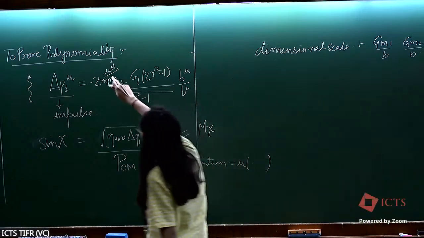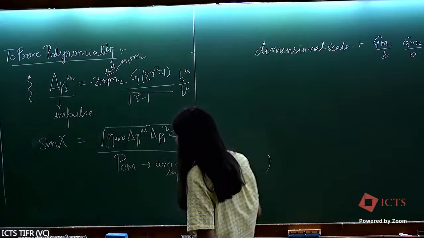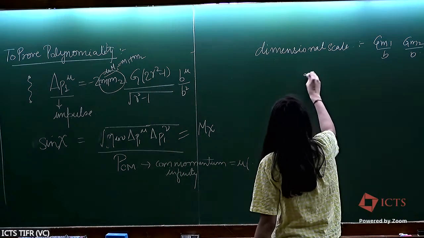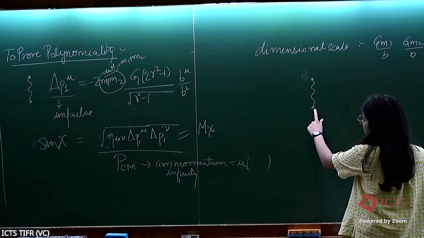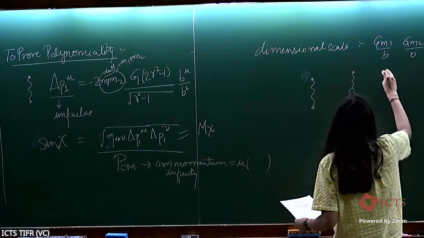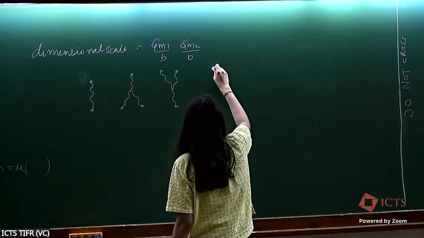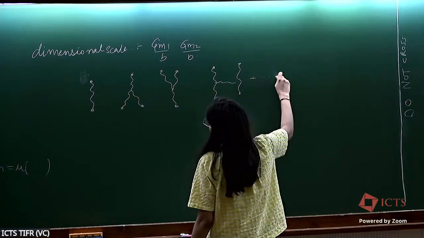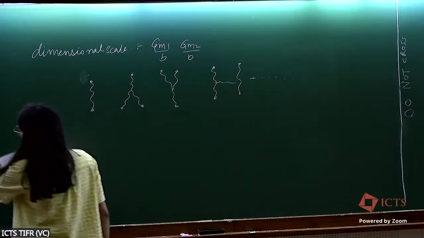So G m, where m is the total mass, becomes the scale. So it suggests we have to take this out as a common factor from all the higher order terms. Let's consider higher order terms now. This is the Feynman diagram at leading order. This is the next leading order computation. And these are the higher order diagrams that will enter in the computation.